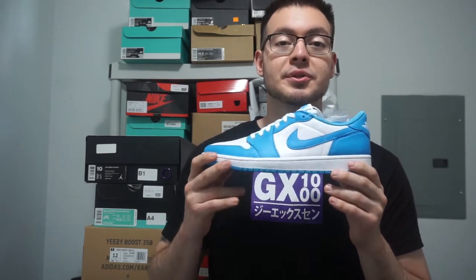The colorway is nice — obviously it's inspired by the UNC Jordan 1. So a little info on what Eric Koston decided to do with this colorway: back in the day when he was shopping with his mom, he saw this sneaker sitting on shelves and his mom didn't buy it for him because the shoes he had on were still good. I think that's pretty dope that now in the future he was actually able to recreate the sneaker as his own.